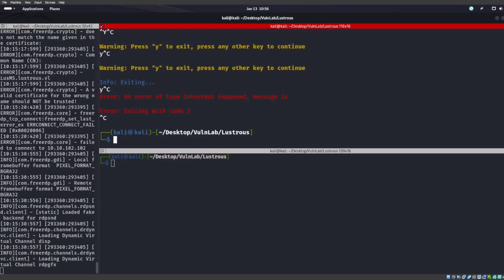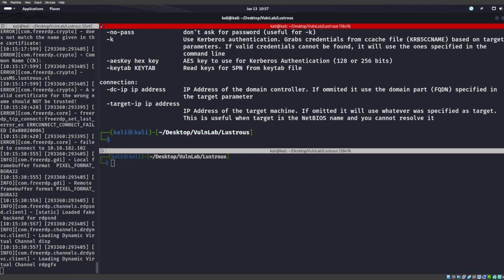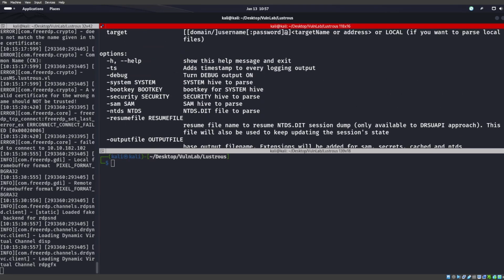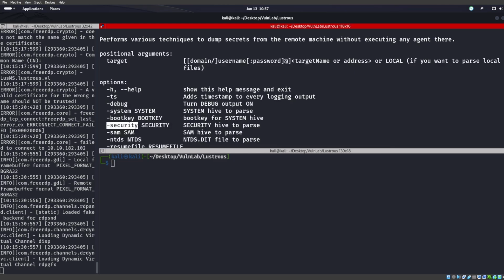All right, let's go ahead and we have system in here now, and we have the SAM, right? So we should be able to do a secretsdump.py, and then if we do a -h help here, we can see that we can call for local, right? We say SAM, and then we can say security or NTDS, okay? Oh crap! I grabbed the SAM in the system, didn't I? And I need. All right, that's okay.